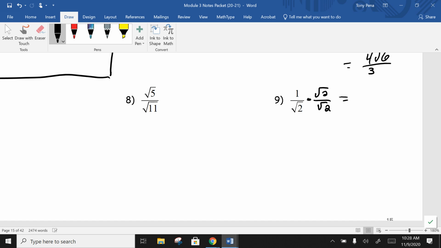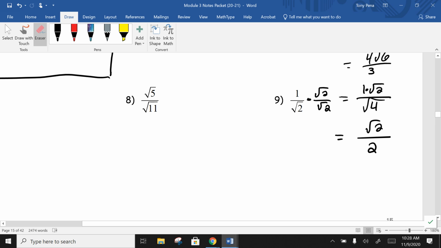When we do that in the numerator, the 1 and the 2, it's not a big deal right now because it's a 1 and a 2. But technically, those do not get multiplied together. The 1 would have gone out in front, and the root 2 would have remained underneath. These, however, are both square roots, so those can be multiplied together to give you a 4, and then it's all underneath that square root symbol. So then that 1 root 2 in the numerator, we know what the square root of 4 is. It's a 2, so that's our final answer. If you don't want to put the 1, you don't necessarily need that right there, but that should have been your answer if you got number 9 correct.